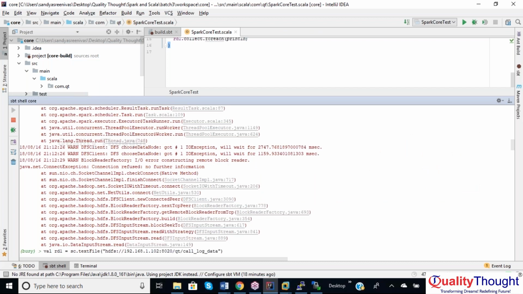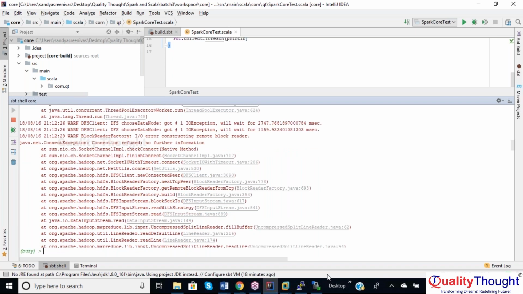Here, instead of this one, use 192.168.1.106. This one is call log data, right? Press enter.